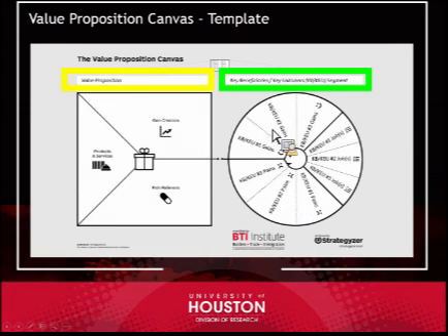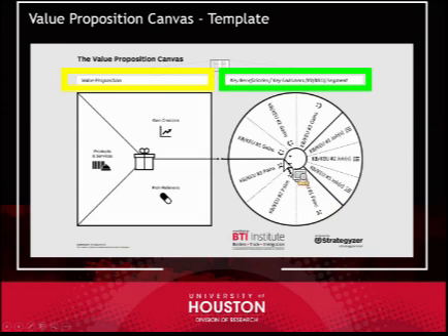Don't get caught up too much on whether it's a gain or a pain, but conceptually what that's supposed to be is for a particular end user, if they have a job and there are things that they have trouble doing, like let's say they have a particular piece of software they're working with that's very difficult to run, it's hard to get things to display in the right manner, that would be a pain.